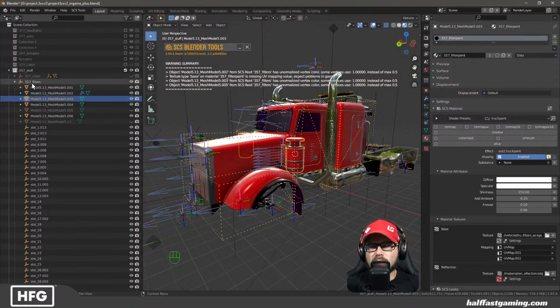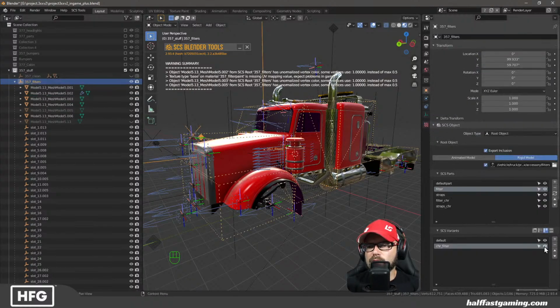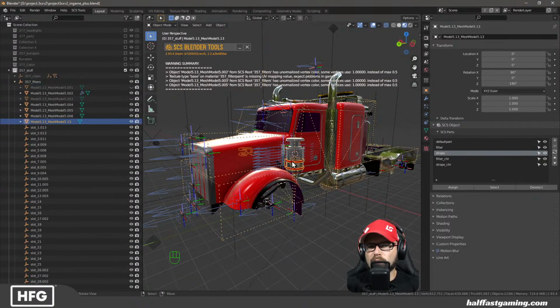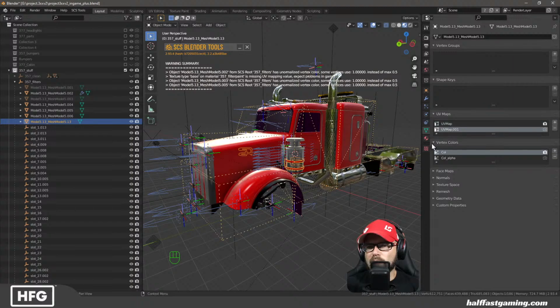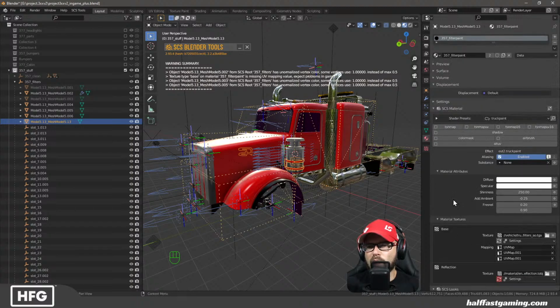Now we need to go back here, turn off the default, turn on the chrome, grab this, make that. Those will show up automatically because it's the same. Ooh, that was quite a cough. It's the same material. So it will automatically fill in once you've created those UV maps.